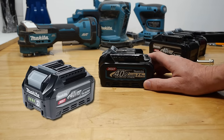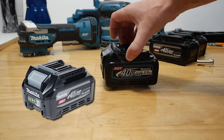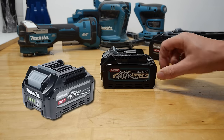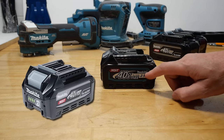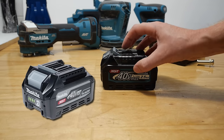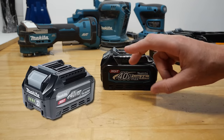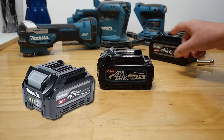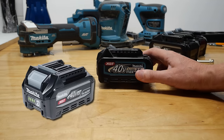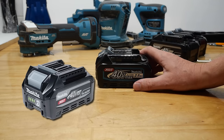Have Makita finally released, or are about to release, their first pouch cell battery? If so, all you 18 volt fans — this is basically the same size as an 18 volt battery. This is essentially an 18 volt 5 amp hour battery just wired differently — instead of the 10 cells in two rows of five, they're all in series to give the 36 volts needed. But basically the same cells. If they can make this a third smaller and a little bit lighter and up to 30% more power, then presumably they could chuck those cells into 18 volt batteries. We could have smaller, more powerful 18 volt LXT batteries, finally.